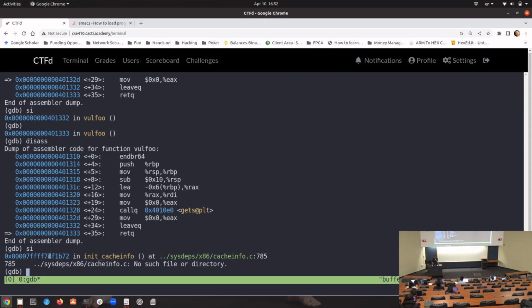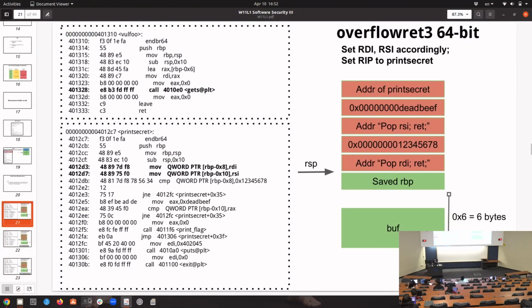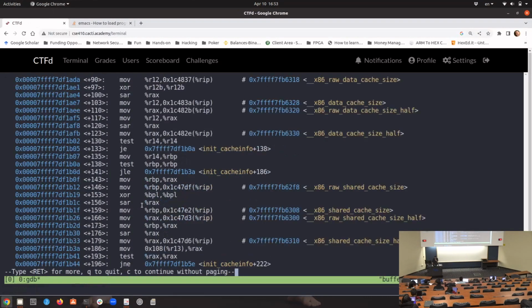So say right now we are at this location, 1B72. This location is in this function, elite cache info. We didn't develop that. That's part of the libc. And probably the instruction we are using is not an intended instruction in that function. I'm not sure. Let's see. So now we disassemble this. Let's see, do you see that? Where are we? So we are at, no. Which address are we at? Forgot.